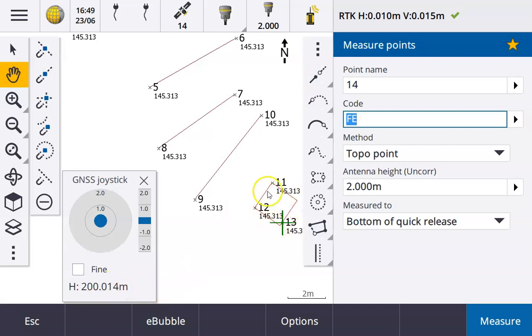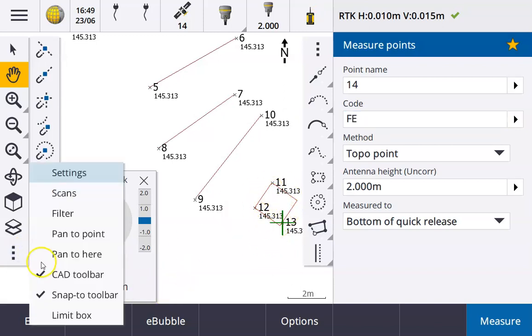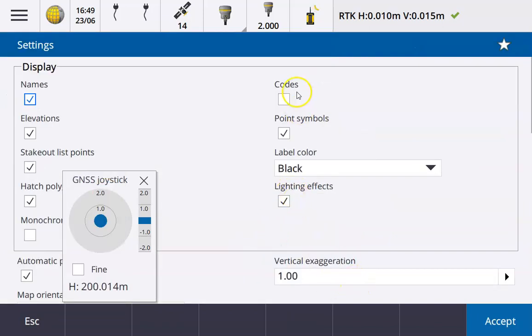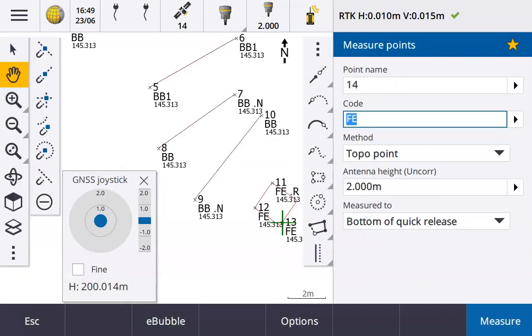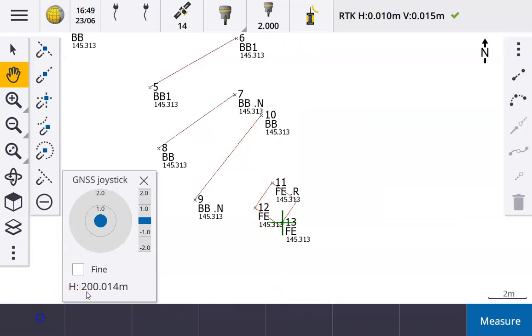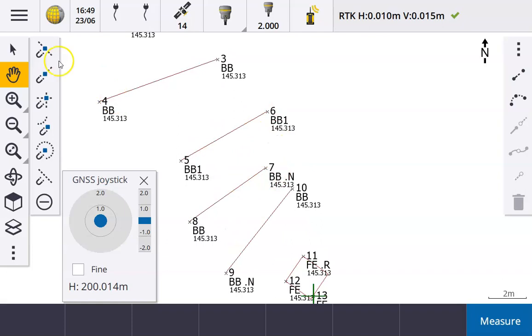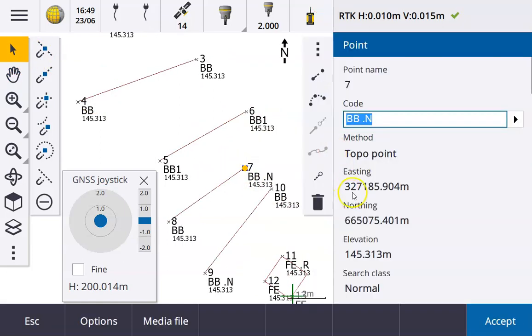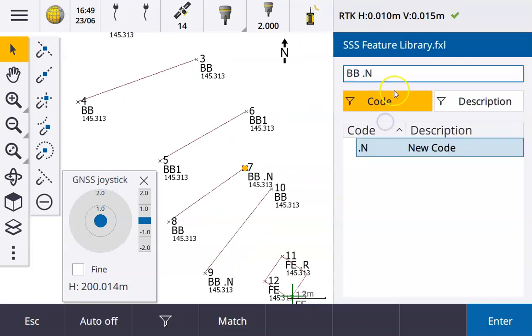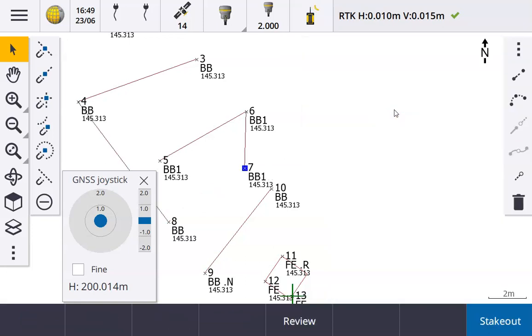If we want to display what coding we've used, then we can just go to our settings and we can choose to display codes. And any code that we have on the map, we can edit. So for instance, if I wanted to go to this point here and edit it, I can just long press the screen and I can actually say that this one should actually have been bottom of bank 1, and it will join it back to the previous bottom of bank 1, which is here.